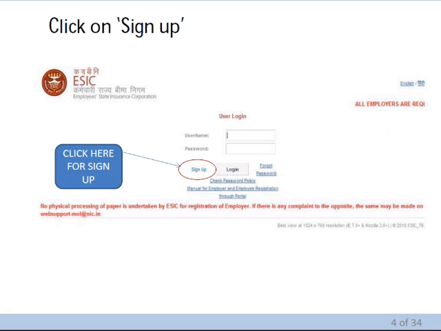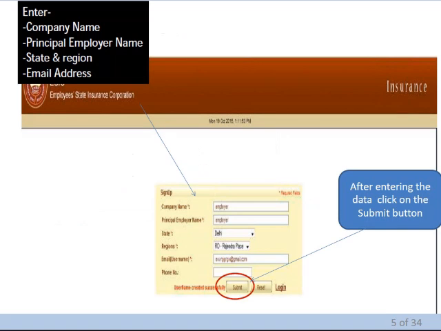After that, a sign up page will open where you have to enter your username and password, and then click on sign up. In this page, you have to enter the company name, principal employer name, state and region, email address. After entering the data, click on the submit button.